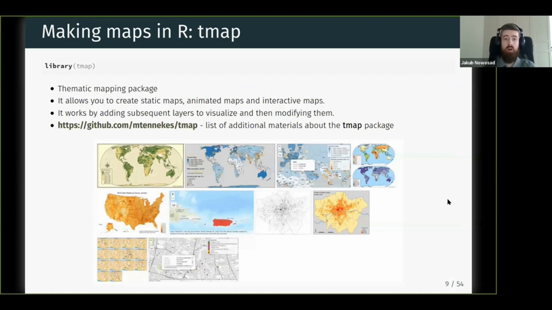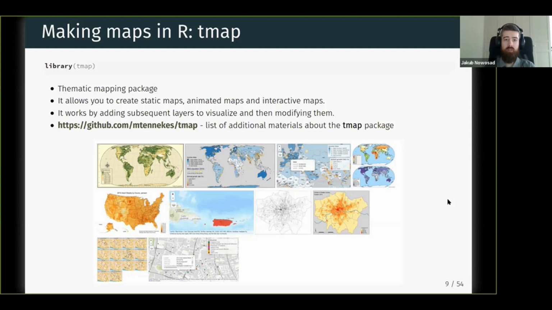So this is all about spatial data representation. But one of the probably most important concepts related to spatial data is how to make a map. And R is great to make a map using a programming language.